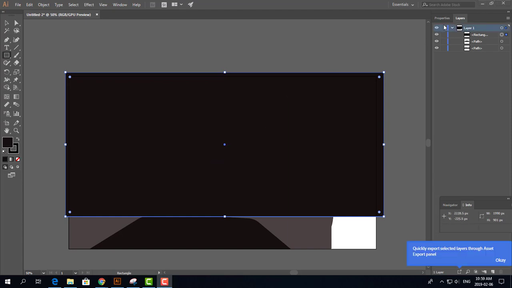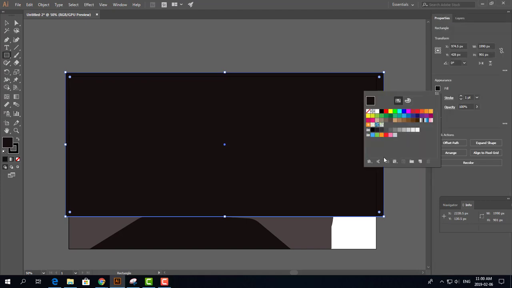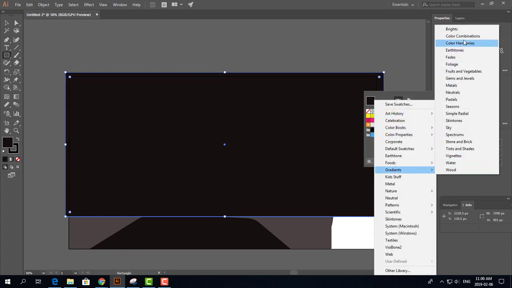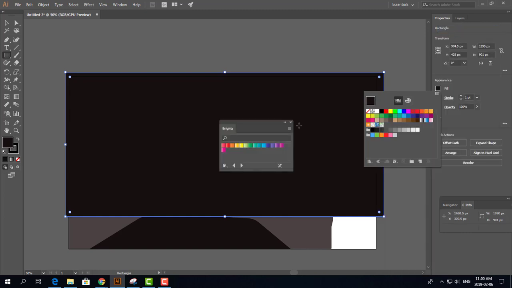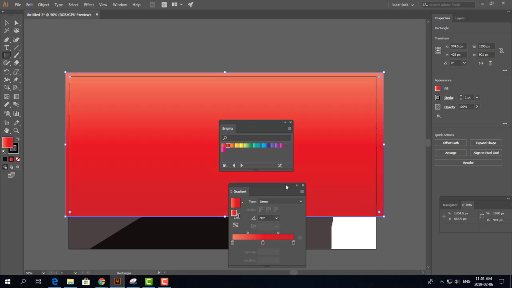Possibly instead of using a regular color, I can go to the fill. And I'm going to go down to the library and go to a gradient. So in the gradients, we have all these different gradients that we could possibly go with. I'm going to go with something bright. So I pick a bright gradient, and at this point I also have some other options. If we go directly to the fill, go down to gradient options, now you can see instead of the gradient going sideways, we can actually change the direction. So I can go ahead and change it so it's going from front to back.